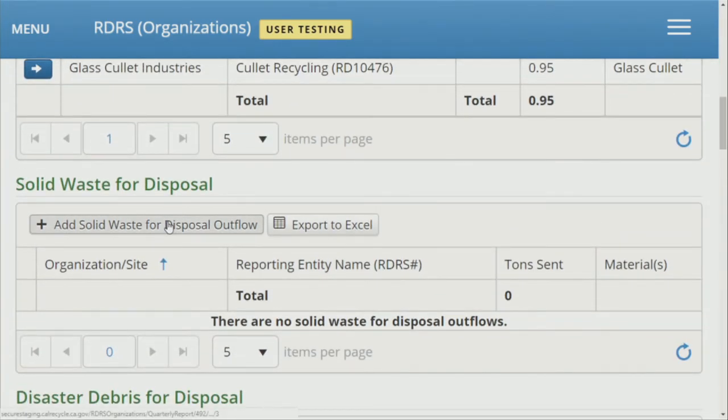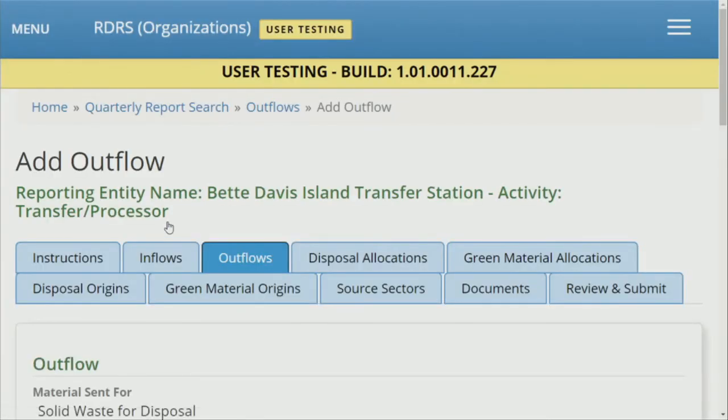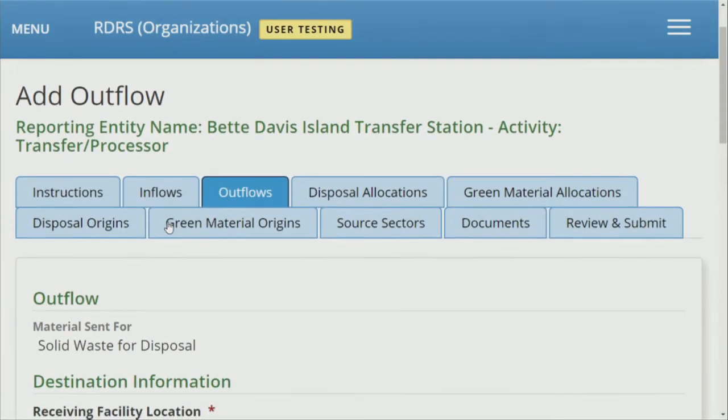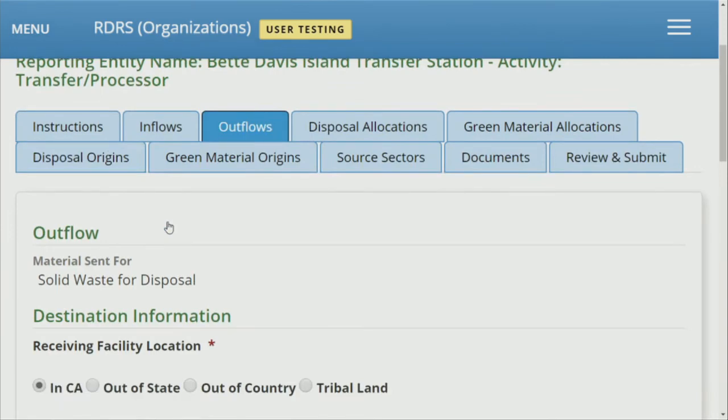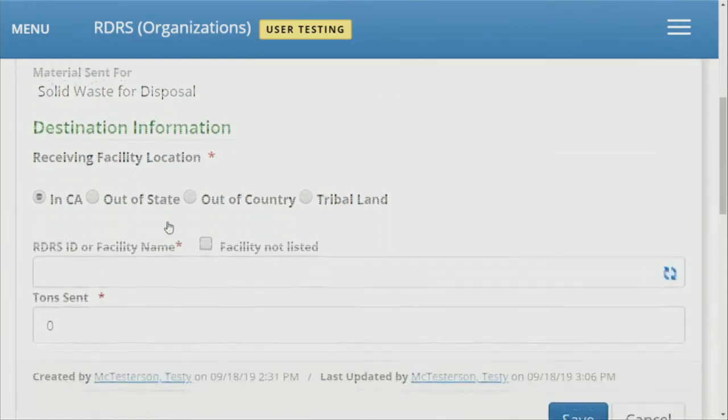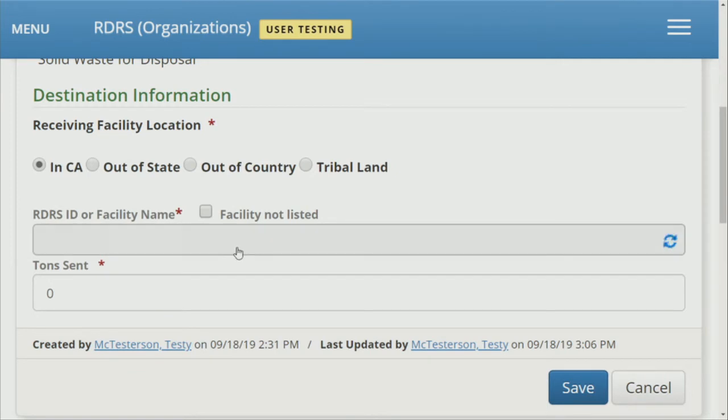So let's add a solid waste outflow for disposal by clicking the Add Solid Waste for Disposal Outflow button. And see, I think we had indicated receiving 1,000 tons of solid waste.